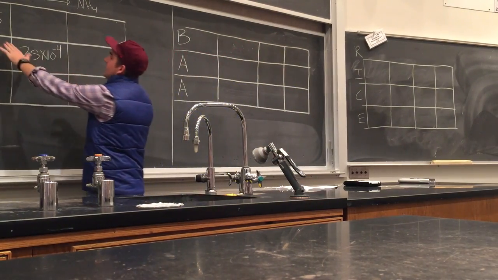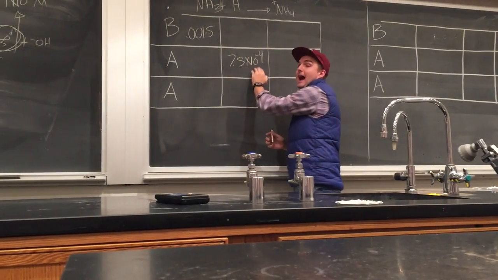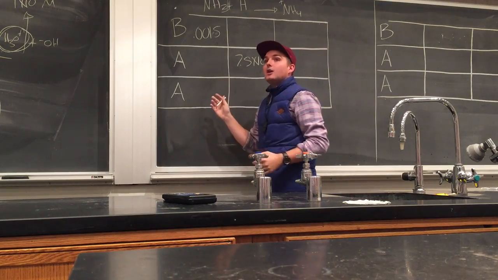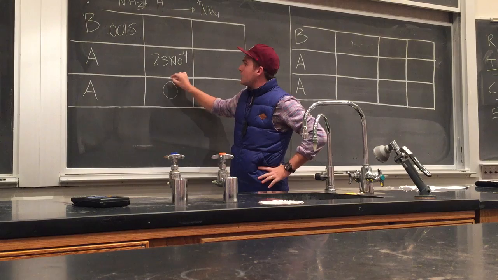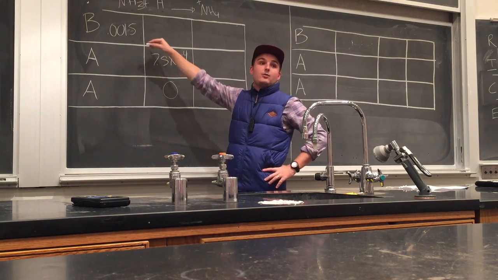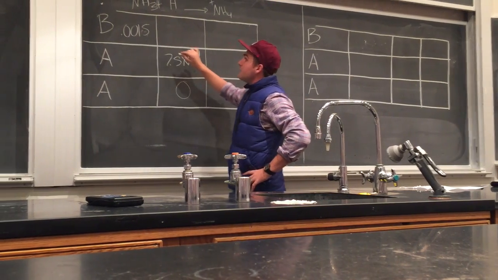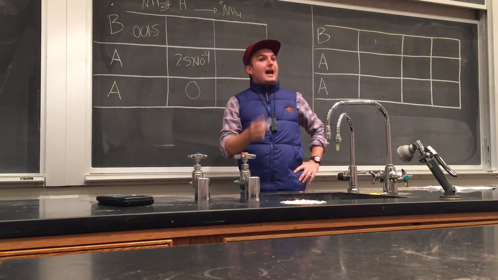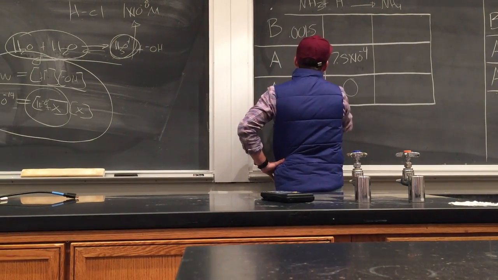So in this situation, I obviously have, I'm before equivalence point, so I'm going to have more base than I'm adding acid. So I'm going to have base left over that went unreacted, and all of the acid will react. So down here, this is going to be 0, because this is a smaller number. Every one of these is going to get a chance to react with one of those. But some of these would be left over without having a chance. So when I take the difference between these two, that'll tell me how much of the base did not react, right? So as I do that, I get 7.5 times 10 to the negative 4.